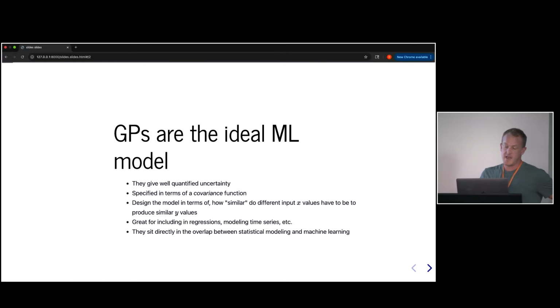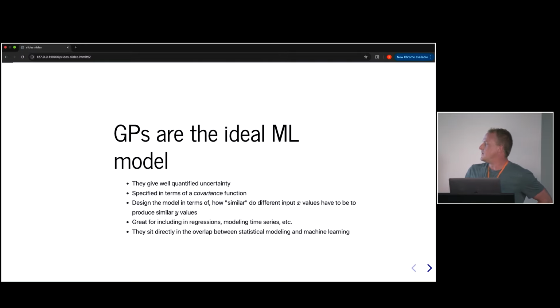I think that GPs are actually the ideal ML model. I'm going to be a little controversial, right? They give well-quantified uncertainty. You can specify them in terms of this thing called a covariance function, which means you're thinking more about how similar different input x values have to be to produce the same sort of y values, which is a lot more natural than the number of tree leaves or the number of hidden layers or neurons or whatever.